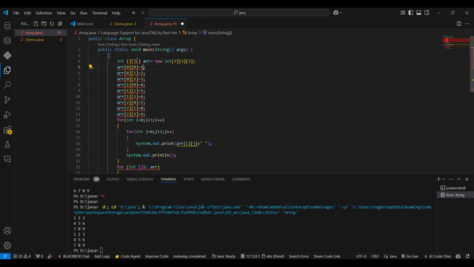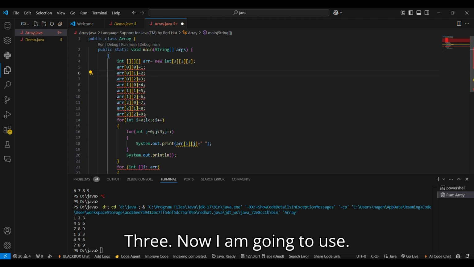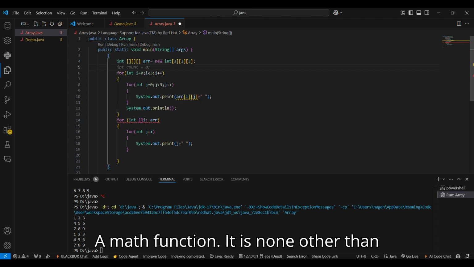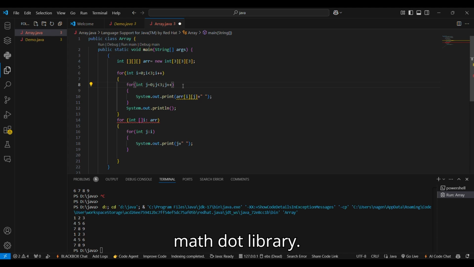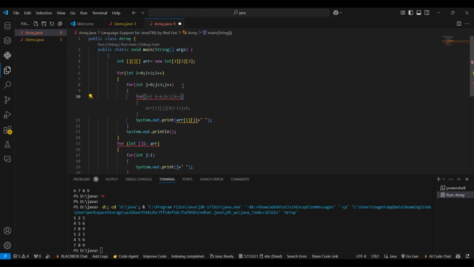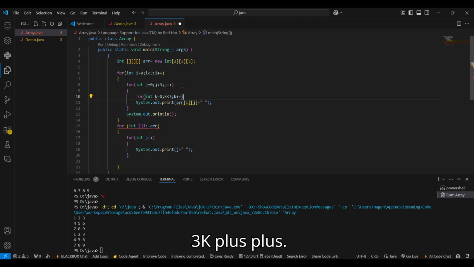So 3. Now I am going to use a math function. It is none other than the math library, Math.random, like for int k equal to 0, k is less than 3, k plus plus.